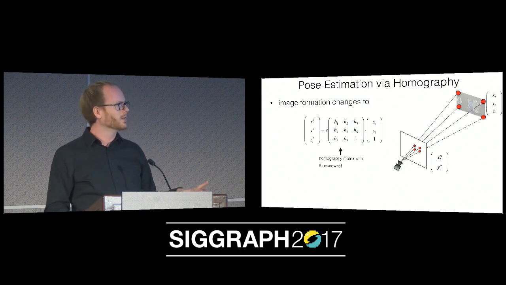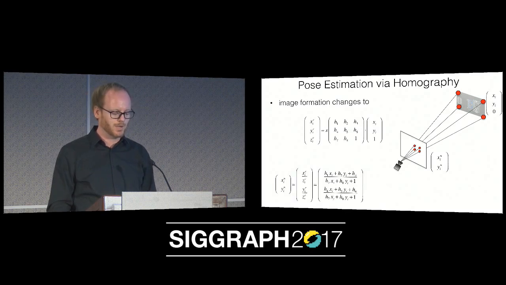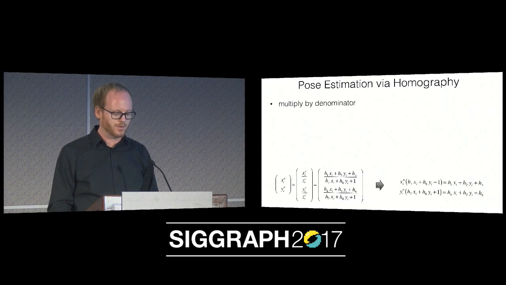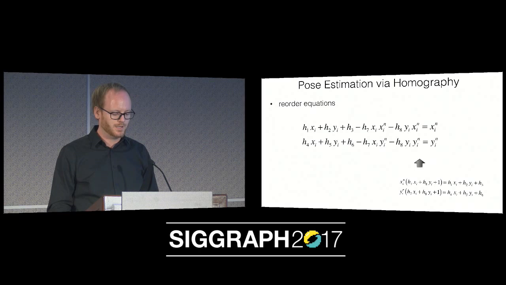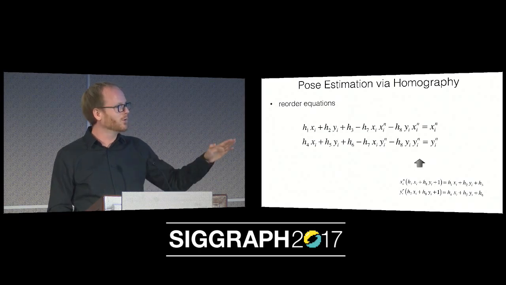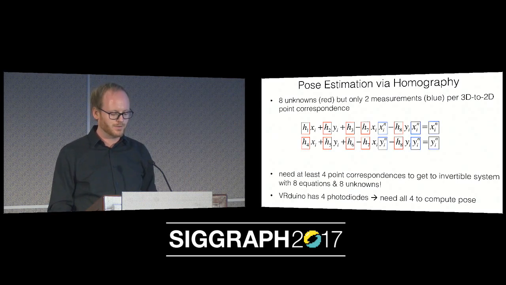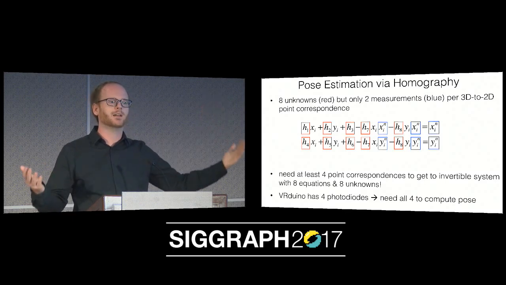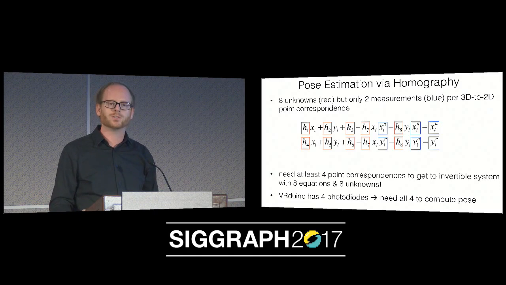And here we're going to write this out again. We have our values x, y, so z was 0. We have the 3x3 homography matrix with 8 unknown elements, and we actually measured the x, y projections. This is, again, the perspective divide. We know x_in, y_in. So all we need to do right now is we shuffle around these equations a little bit by multiplying by the denominator, rearranging the equations, and for each photodiode, we're going to get an x and a y measurement. So these are the blue values here, x and y, for each photodiode. That's what we measured. And we have 8 unknown values from the homography matrix. So this is an under-constrained problem because we have 2 equations but 8 unknowns. So we can't really solve it. So how many equations do we need to solve this?